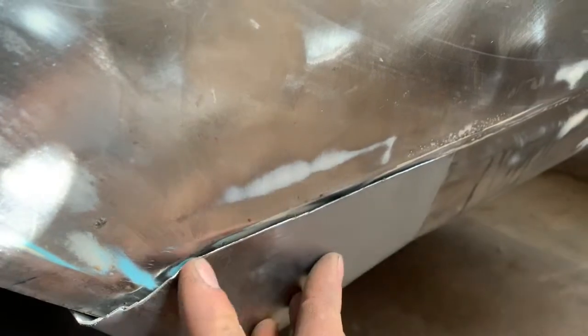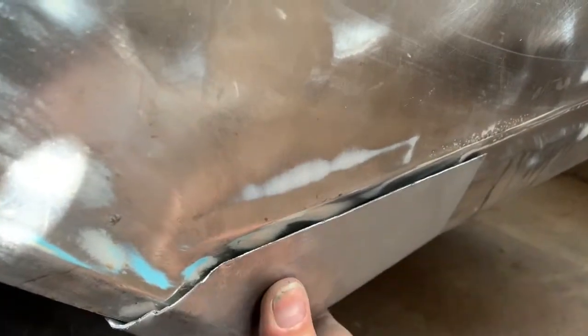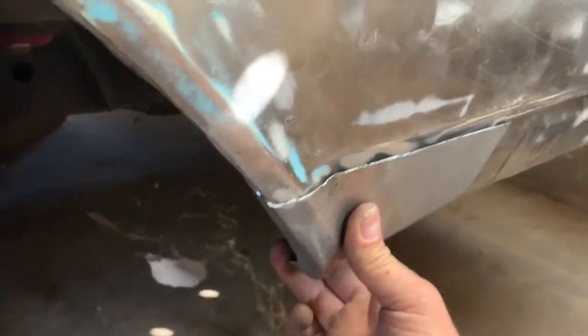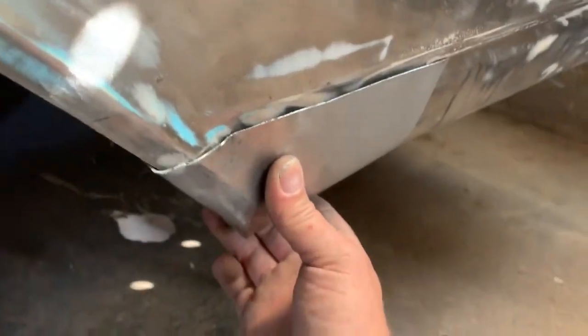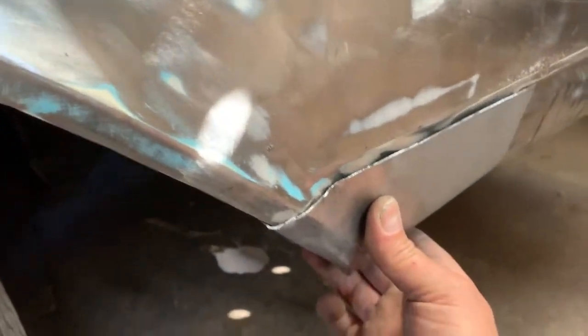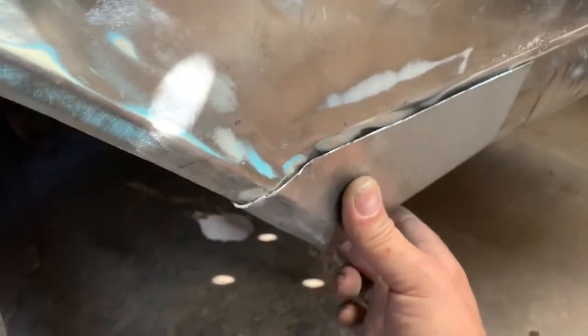So now I just have to scribe it out along here, somewhere there, and then I'll cut it out with the angle grinder. Always make sure there's nothing on the inside of your quarter panel that's going to catch on fire or wiring that you're going to cut. So I'll open the boot and make sure there's nothing in there, and then I'll get cutting.